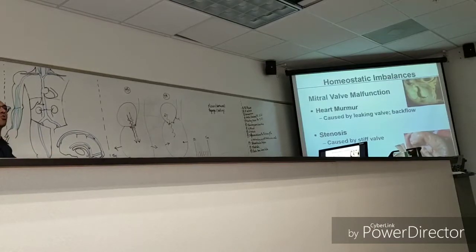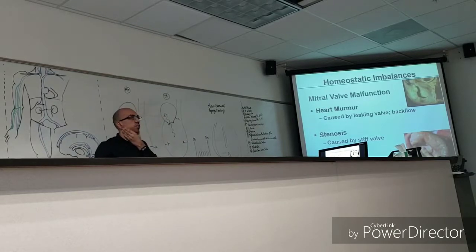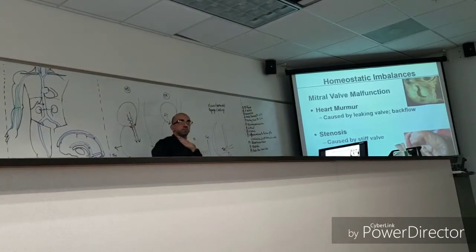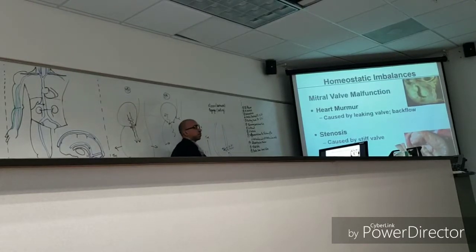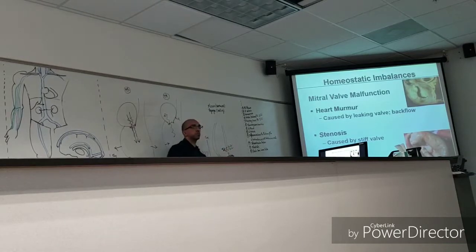The same will be applied to all the four valves. You need to figure out where is the blood going. And accordingly, you will be able to tell which one would be systolic, which would be diastolic. If I have a ventricular septal defect, if I have a defect in my septum, like this, VSD, that we've just seen, what do you think is going to be the murmur? When the murmur will be taking place? When you contract or when you relax? When you contract, allowing the blood to move from the left to right. But because this is an abnormal path, the blood will be turbulent. And if the blood is turbulent, what's going to happen? It produces a sound. It produces a murmur.